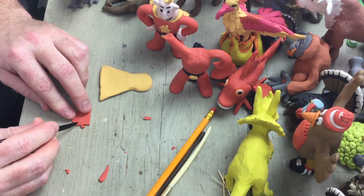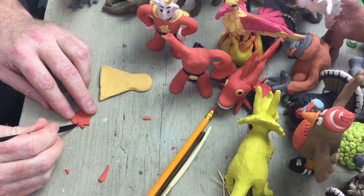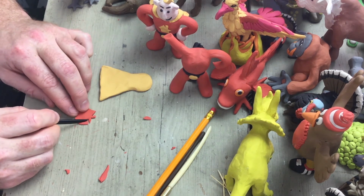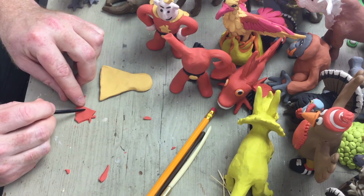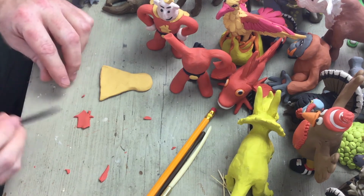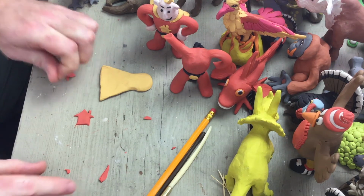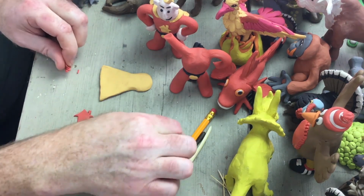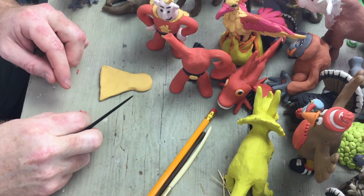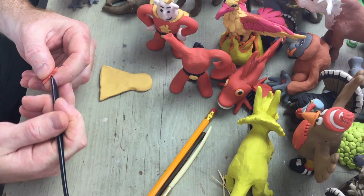And then I'm going to cut in a section on each side for the roof. So there's one, and then cut straight down, like so. And then across the bottom to make the base of the house. There we go, so we can just have a little tidy up. I'm just going to neaten up those edges now. They might be a little bit ragged, so you want to make them as neat as you can.